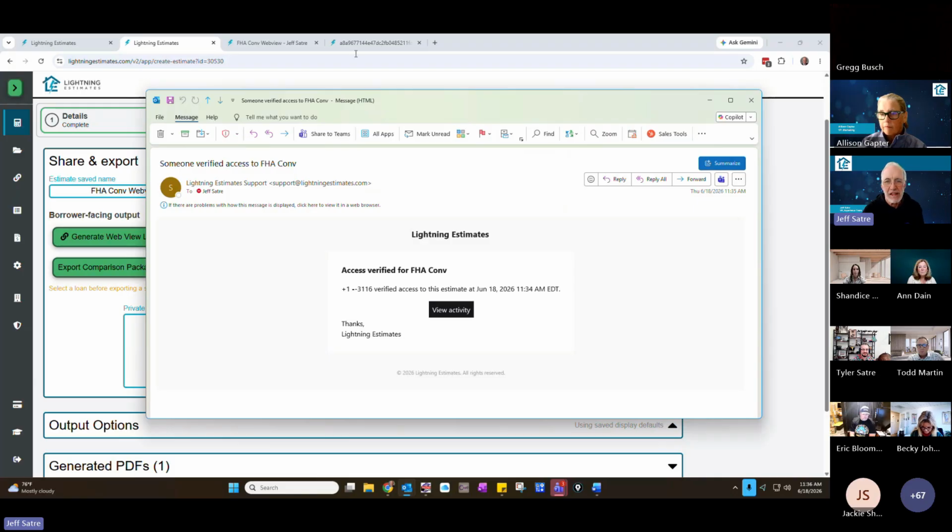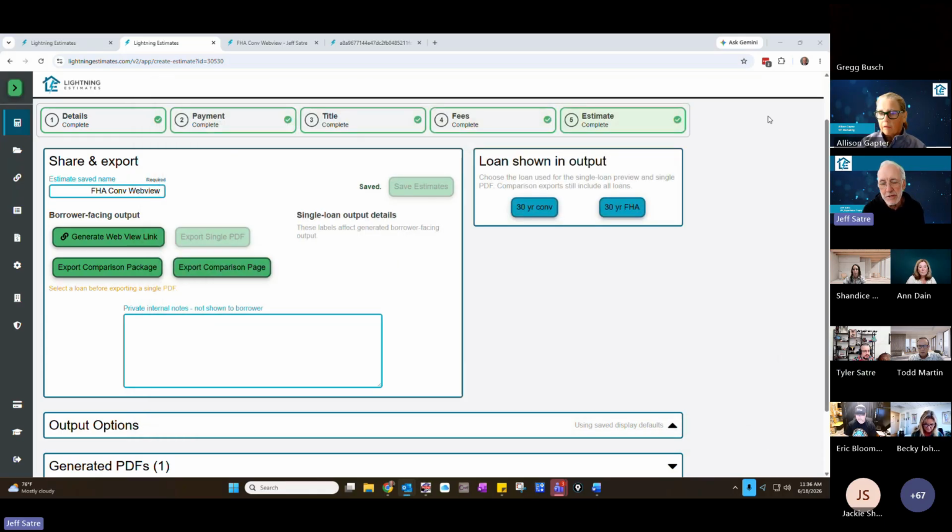But here's the email that I got. Someone verified access. It gives their phone number with their last 4 digits, or, correct me if I'm wrong, Tyler, it's going to give their email if they use their email. It'll give their email and it should give the full phone number. So I'm going to make sure that's fixed up. Okay. So you're able to tell when they look at it, how many times they look at it, and if you have to, you can bring this right up on a WebView page, a Teams call. Same thing you could do with a PDF and walk them through it. But that is the gist of it.